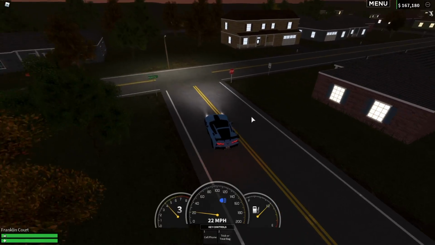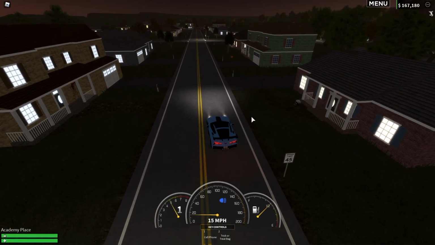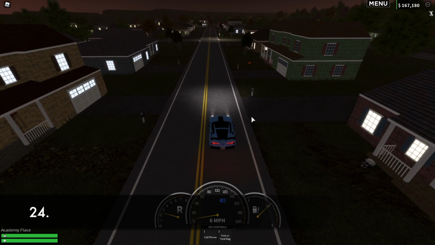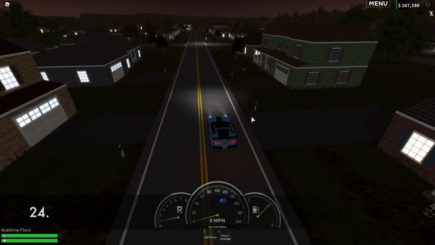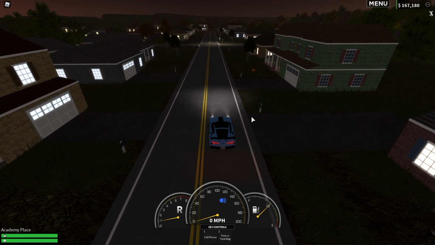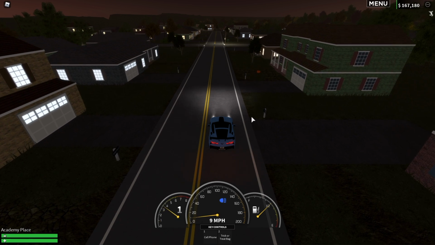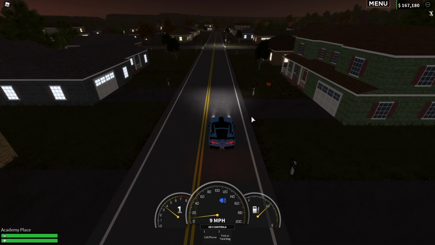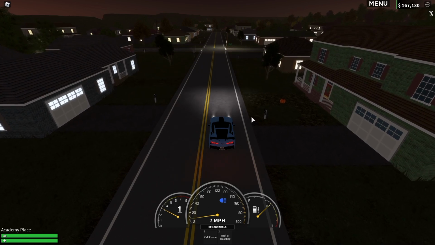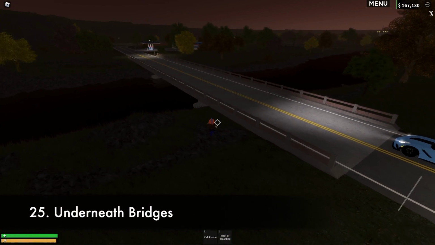The next honorable mention is within the housing track, and believe it or not, they're all over. I am referring to every single one of these driveways. These driveways were a hot location during the Easter egg hunt. I remember everyone was finding eggs here, including myself, but again, no confirmed reports of anybody finding clues during their investigation on the driveways. The next honorable mention is anywhere underneath the bridges.